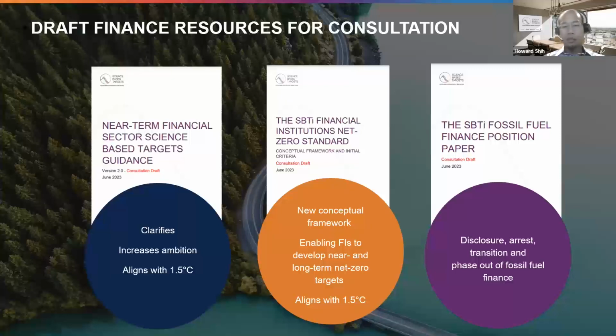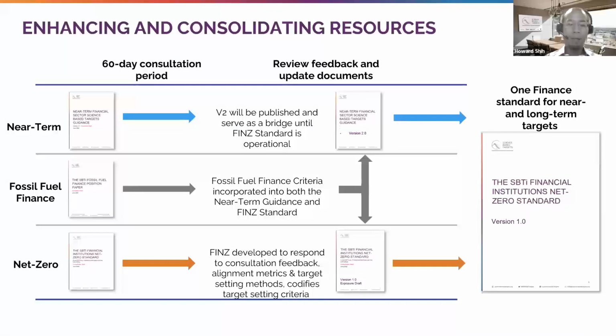The third document is the fossil fuel finance position paper, which outlines criteria to address FIs' activities in the fossil fuel sector. And just to emphasize, these 3 are consultation drafts, so they are not final, and that is why we are seeking your feedback and then taking any questions as well to support that.